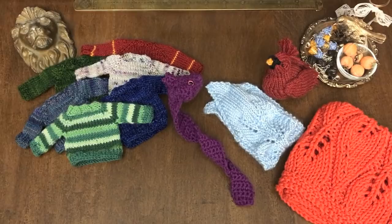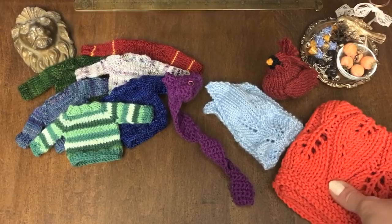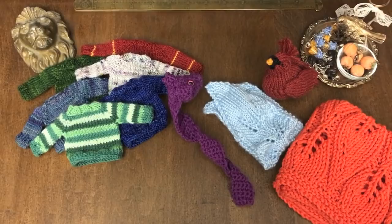So let's see. The next project that I wanted to share was something that I realized with 2 days left in the month that I hadn't yet completed one of the challenges our head of house at Gryffindor House had set up for us, and that was to do a project that was over 100 yards in length. And as you can obviously see by all of this, none of these are anywhere near 100 yards. So I only had 2 days.